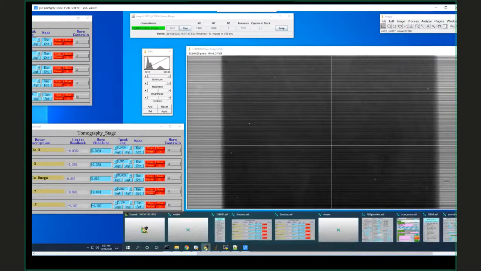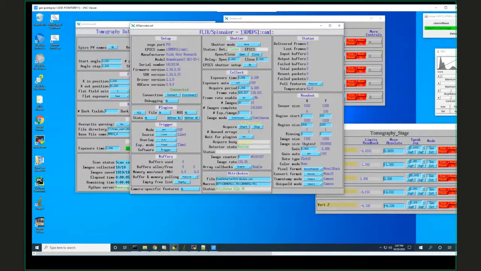Let me just pull up the camera screen for a second. So this is the camera control screen. And right now the exposure time is 8 milliseconds. When the camera is free running at that exposure time, we're getting between 129 and 130 frames a second. We're collecting it in 12-bit mode and converting the data to 16-bit. This camera is only a 12-bit camera, not a 16-bit camera, but it can go quite fast. If we run it in 8-bit mode, it can stream the whole frame at 163 frames a second. In 12-bit mode, it's 130 frames a second.